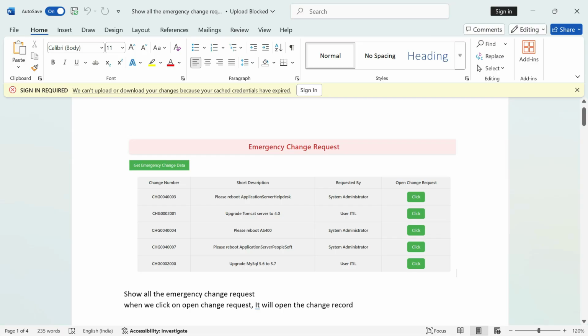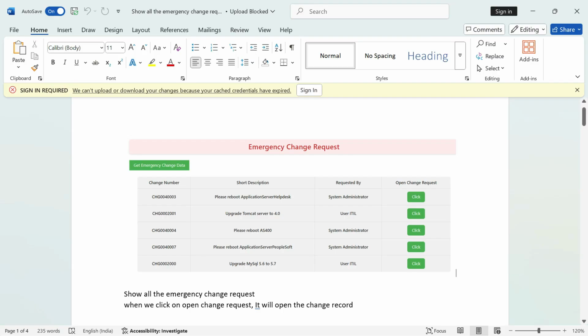If I verify, you can open the change request table and you will see all the emergency changes matching with these numbers. Okay, so how can we create all this? As I already explained, whenever you are designing a portal, the essential component of a portal is the widget. So this is the one widget we need to create first. Thereafter we need to put this widget on our portal page. So in today's video we are going to create the widget.